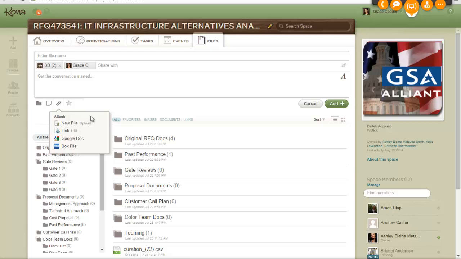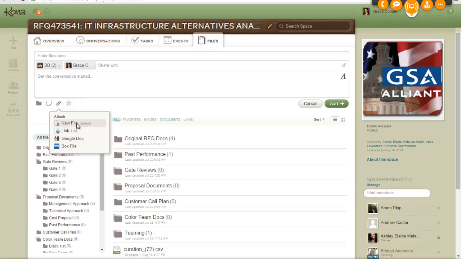So here we can see within this particular account, we have these different options for files. So you can upload files that are saved locally on your computer. You can add links. You can also use the external file sources if they have been turned on by your administrator. So in addition to these two, we also do have Dropbox, but this particular account admin has actually turned that feature off. So as owners of your account, you do have the ability to turn off any of these file sharing sources if you want to limit that within your project or your opportunity.